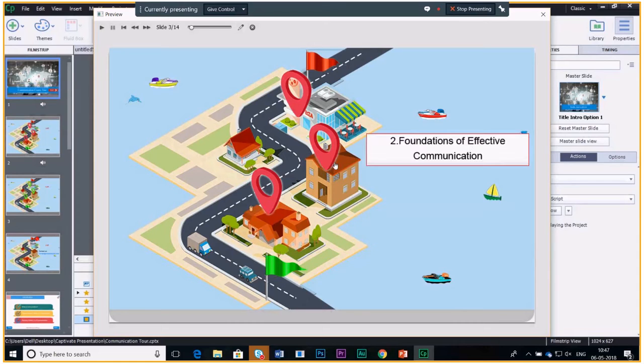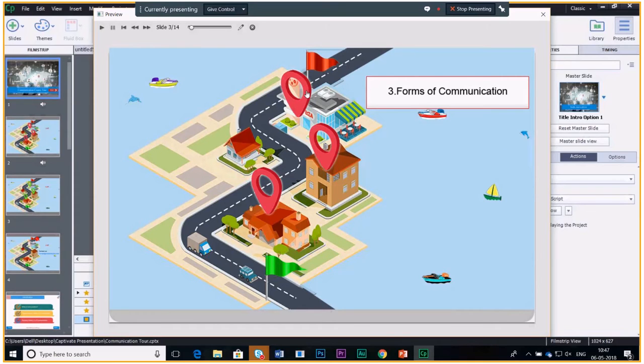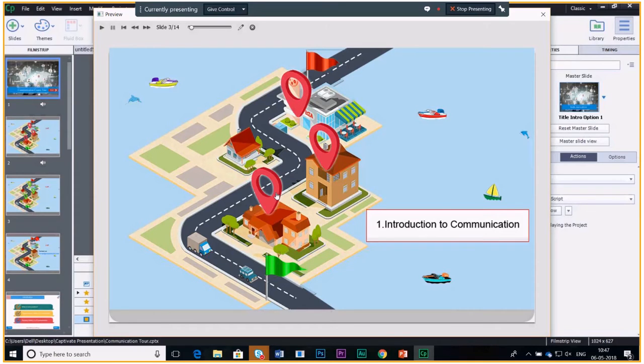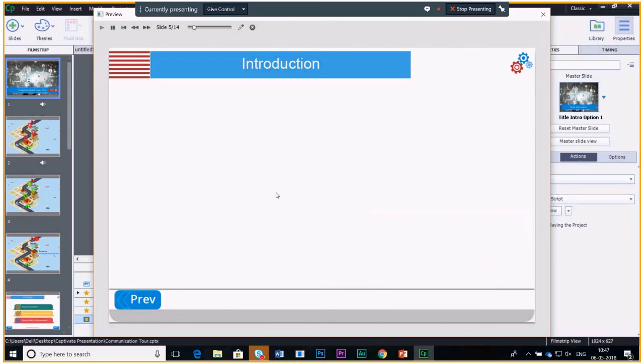First, introduction to communication, foundation of effective communication, and forms of communication. So I'm clicking on the first checkpoint.